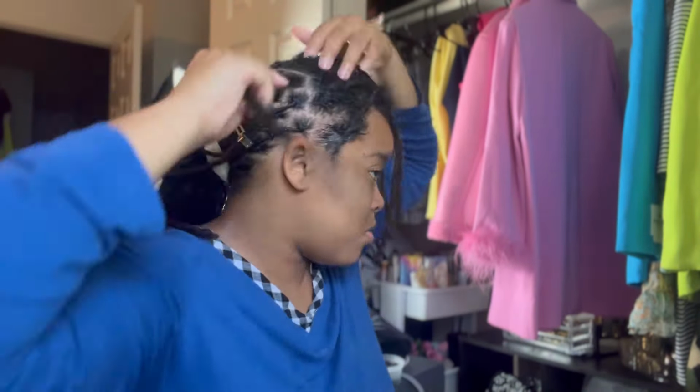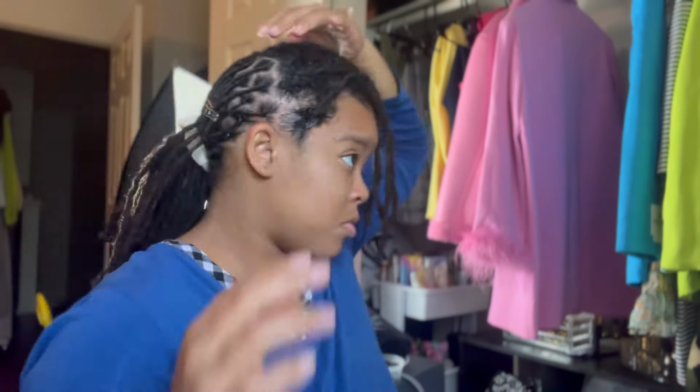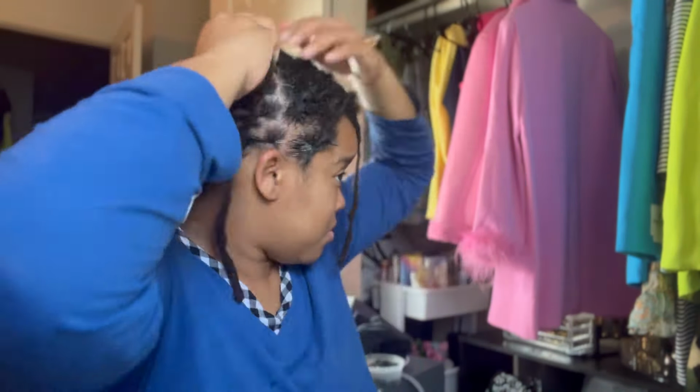Third and fourth year, you're not going to be really just taking pictures and videos and stuff. And that's why I haven't been consistent, because it's like, I'm in it. When you in it, you in it. If you know, you know. And it's been hard for me to stay consistent with taking pictures.